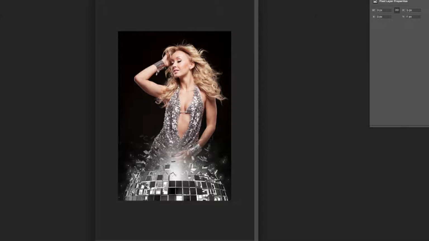I'm going to start a new layer right over her, and I'm just going to fill it with black. I'm going to make black my foreground color, and I'm going to hit Alt-Delete. Since black is my foreground color, Alt-Delete will fill with foreground, so it covers my layer with black. And there's a method to my madness, because we are going to use a filter I don't like to use.